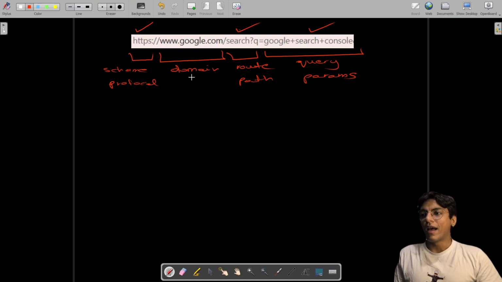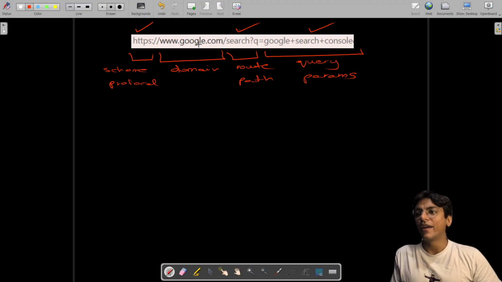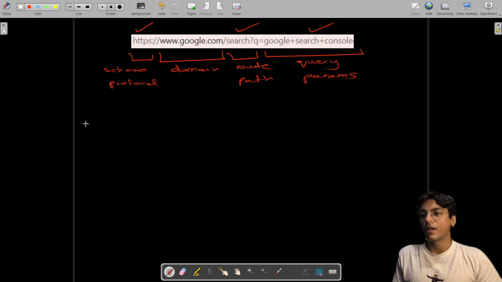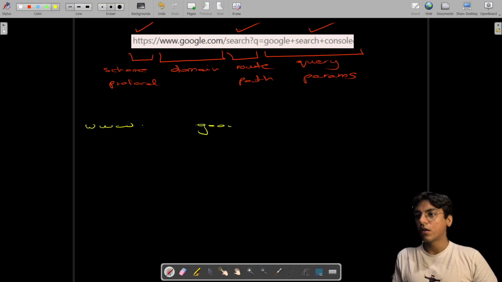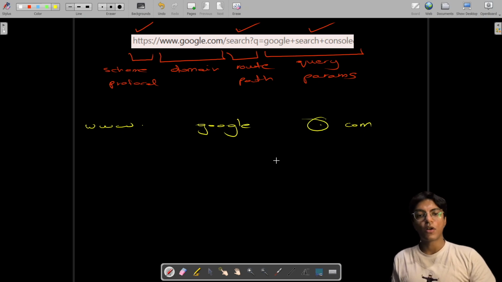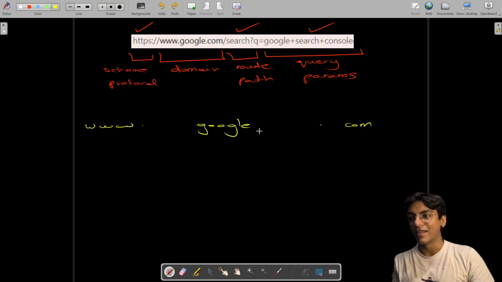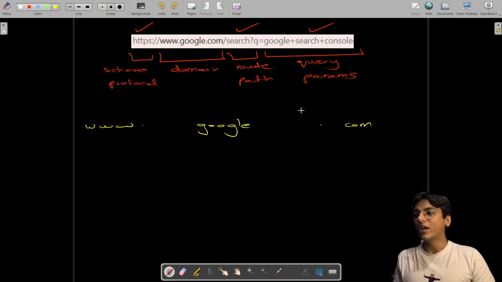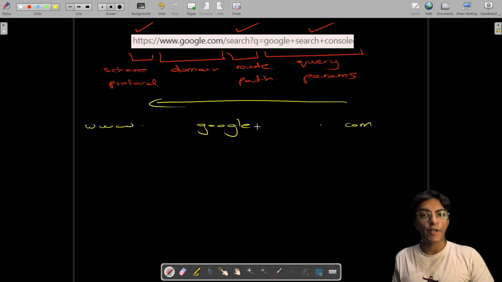So a domain is also divided into different parts, as you can see. So let me just list those down for you. www.google.com. So this is divided into different parts separated by a dot. Now this is hierarchical. This is not just one string that we see over here. It is actually following a hierarchy that goes from right to left.